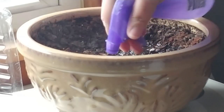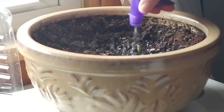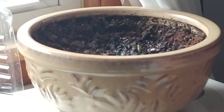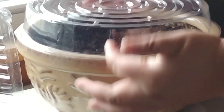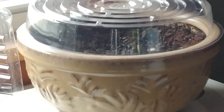I'm going to leave it in the window to see how much the humidity helps. And if it doesn't work, I'm going to move it to where I have a heat vent in my office where the other plants are that I've propagated. So I'm just going to place the dome on top just like that. I may put some tape on each side because my daughter likes to look and I just don't want her to knock it off.